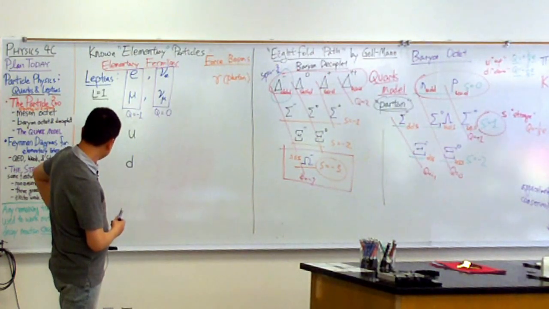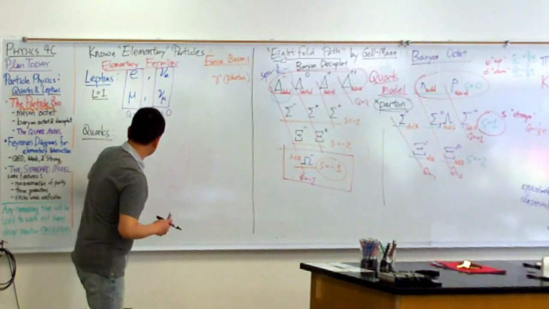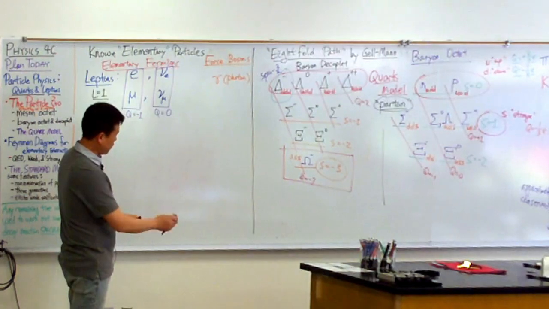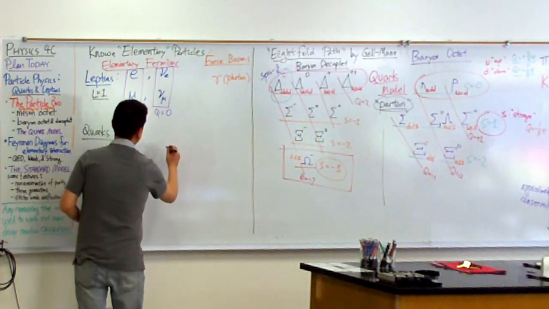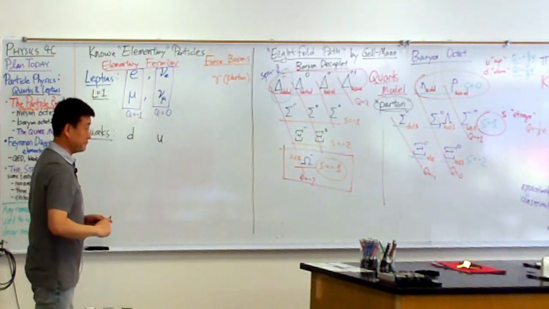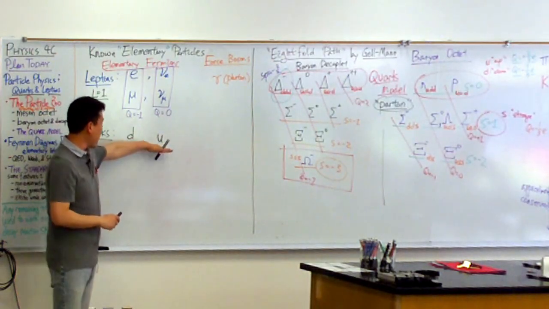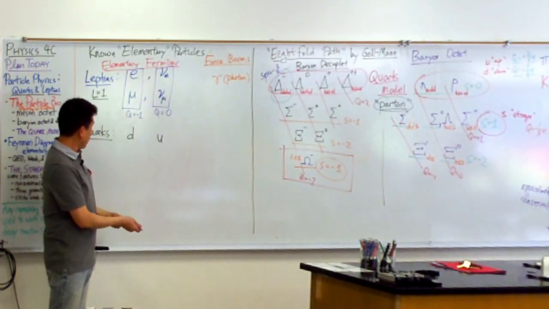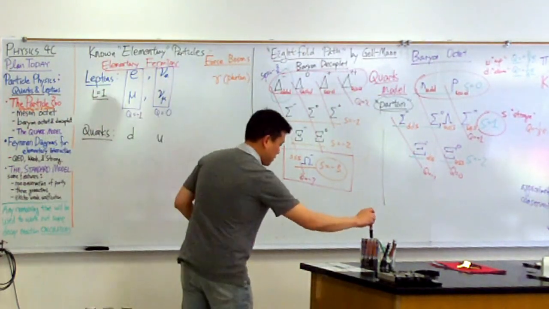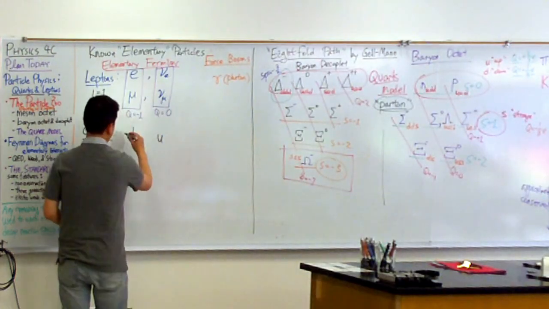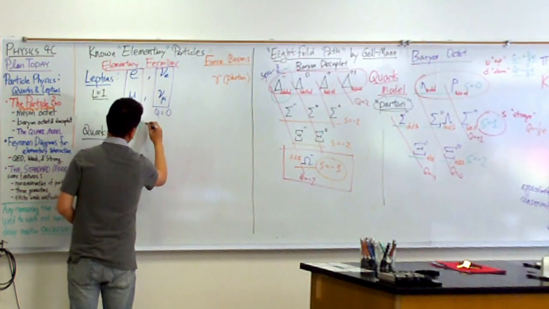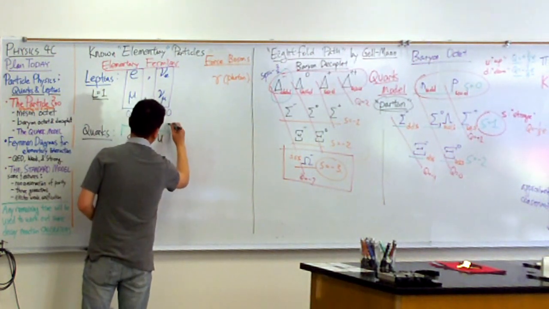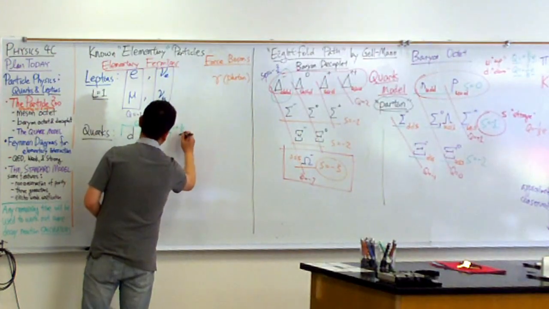I want to organize them the same way. Oh, so the way I should have organized them is actually this way. The more negative particles here, so I would organize them this way: down quark and up quark. So this is the first kinds of quark that we know about. Still spin half, fermion. And the quarks that fall under this column here are going to have charge of -1/3 e. And quarks that fall under this category are going to have charge of +2/3 e.